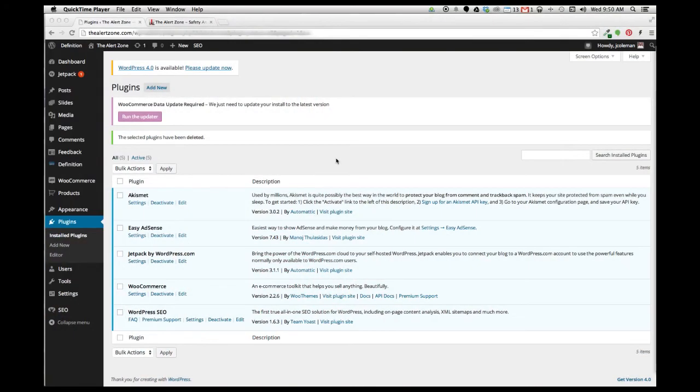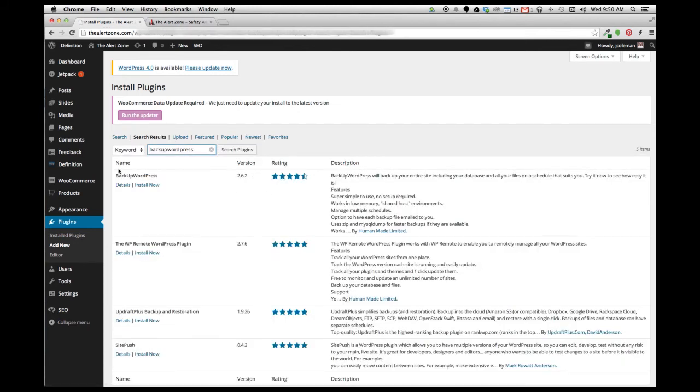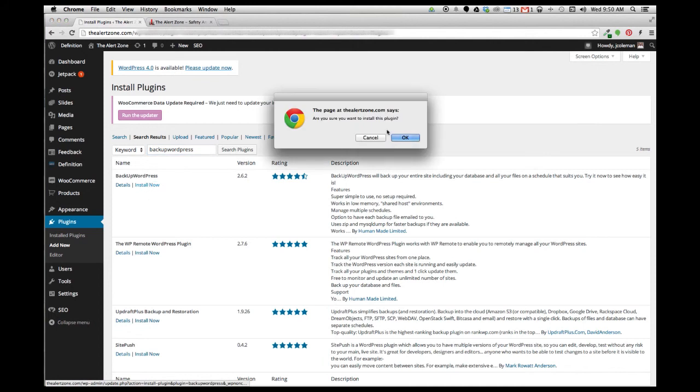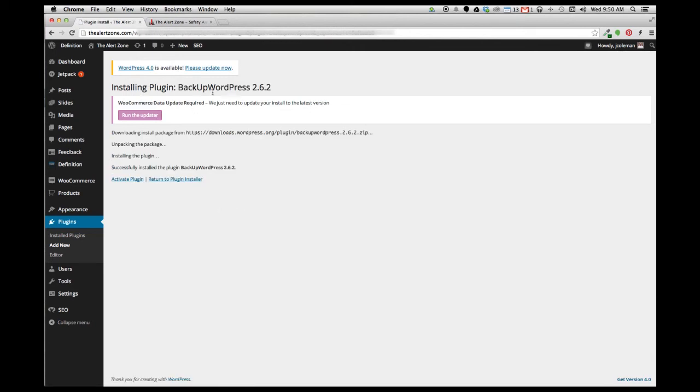Here we go. Okay, so we're starting off in the Plugins tab here in the back end of WordPress, and I'm going to obviously click Add New on Plugins. And as I said before, and you see that I've searched it before, it's all one word, Backup WordPress. Click Search. Wait for it to come back. There it is. Install now. Click there. And let it install. It may take a few minutes. It's a small plugin, so it doesn't take too long. We'll go ahead and activate that.